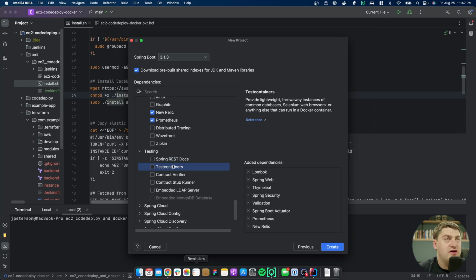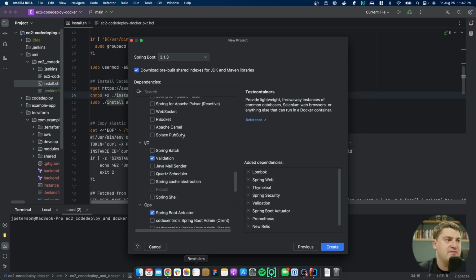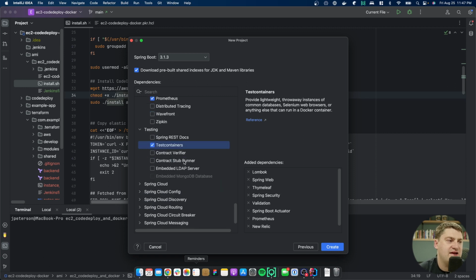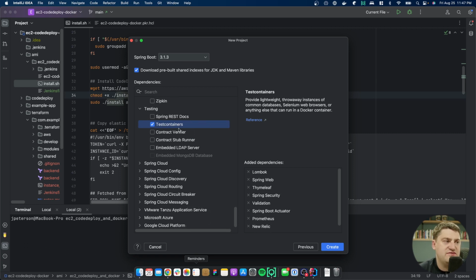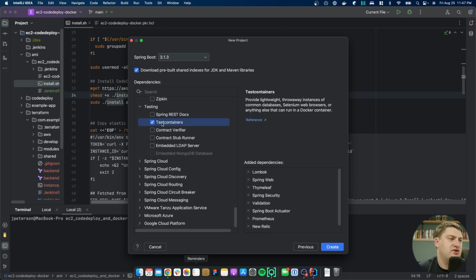Now, if you need to interact with ephemeral databases, ephemeral meaning that they disappear and they're launched with your tests, you can launch Testcontainers, and then you can spin up a MySQL database and have your repository tests for JDBC validate that you can insert into the database table. You can fetch things from the database table. You can run your queries. You can validate that whole integration between your app and a mock database, if you will, except it's a real running database, just a light version of the thing. So you can do that as well.